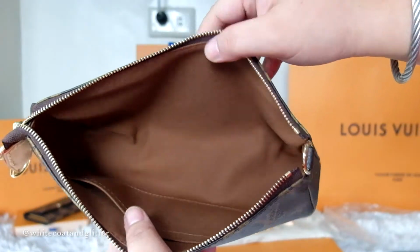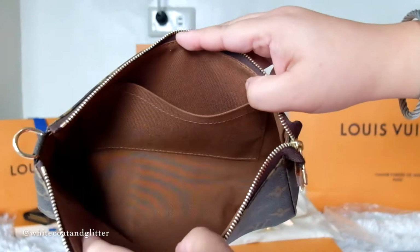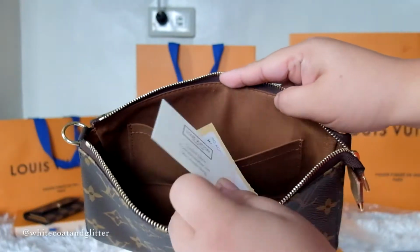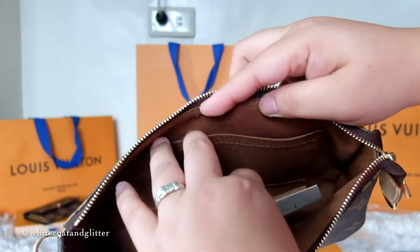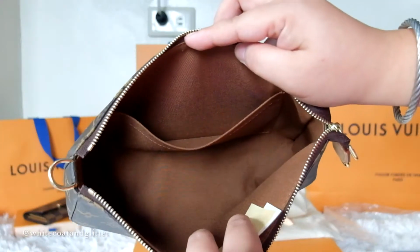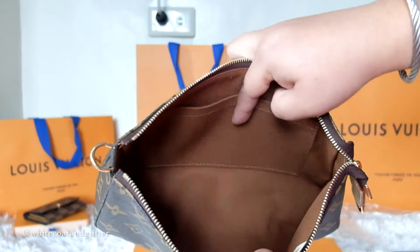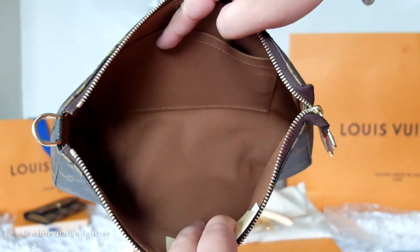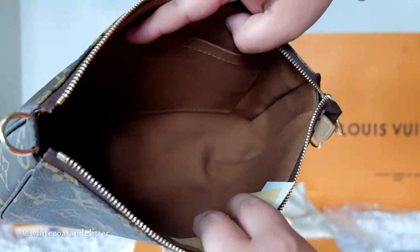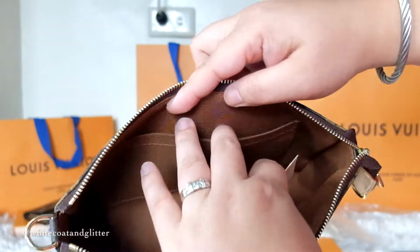Here is the interior of the bag. You have this brown interior and brown lining and one slip pocket. The new model is a little bit bigger than the old model. And the old model doesn't have the slip pocket.